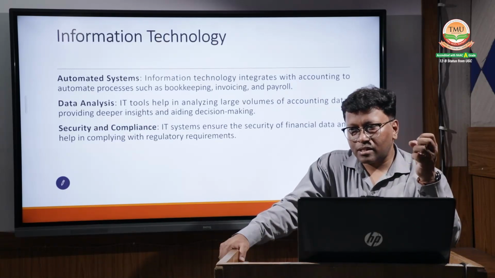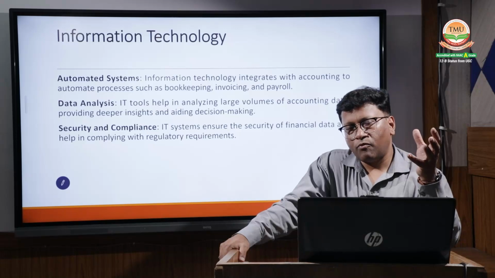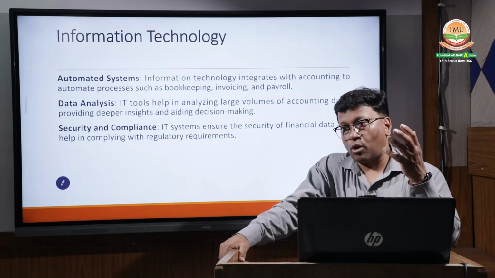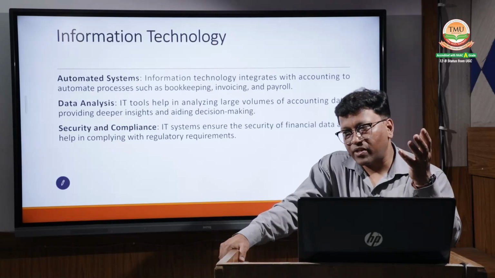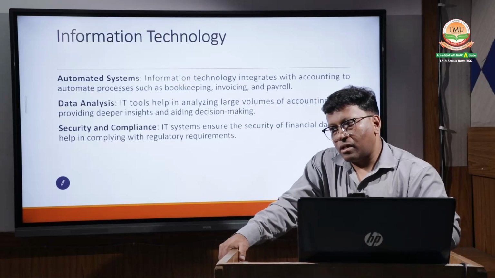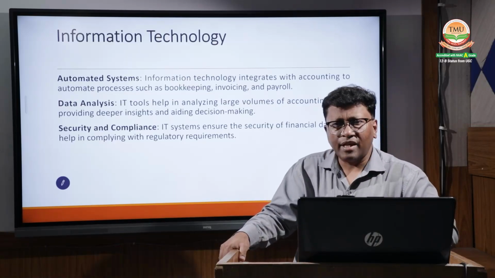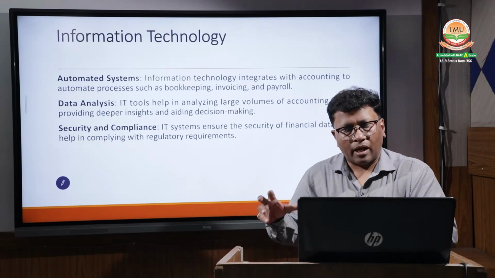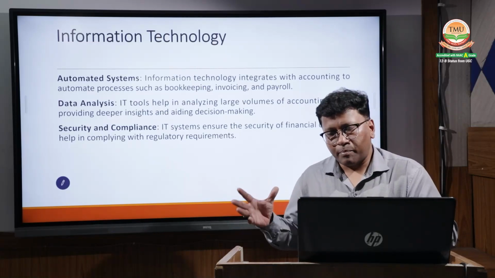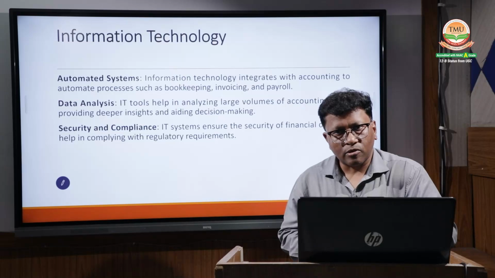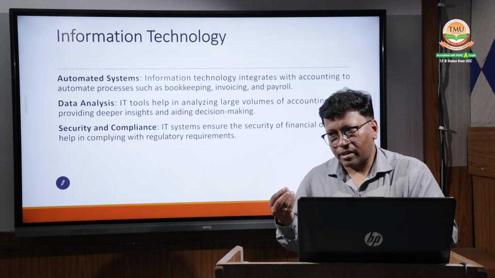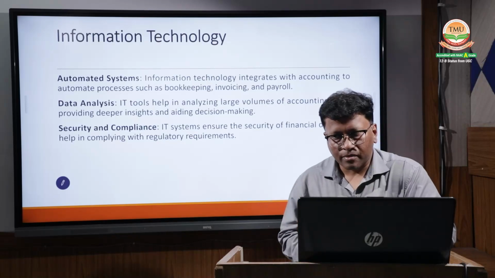So in this era of technology, we can use advanced technology to maintain the books of accounts also. Blockchain is a new technology, and we can use this system to strengthen the accounting system, or to save our data, right? So information technology and other advanced technologies are being used in maintaining the books of accounts, or we can retrieve the information without any manipulation, right?